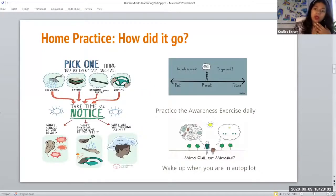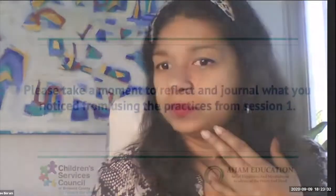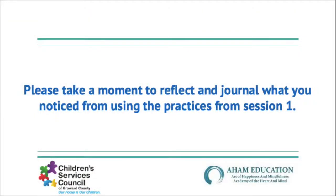And I'd like to open up the floor for those of you, and this was the home practice, right? So those of you that were in the previous session, and I'm not sure who was, but if you were, if you could raise your hand, or if you could just share, or maybe you are exposed to mindfulness and you practice during the week. If you could just give an example of what you practiced and how it went for you. What I will do is I will share an example.